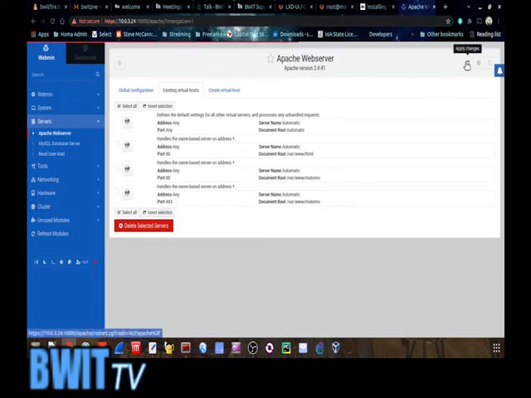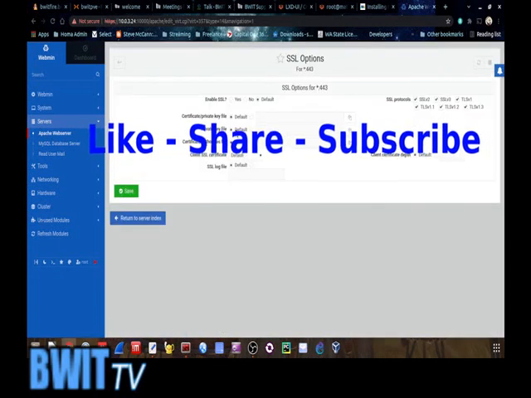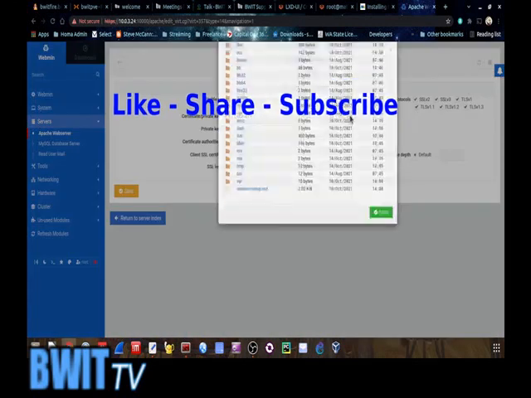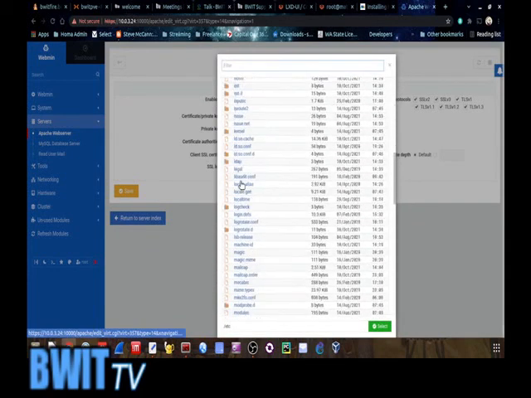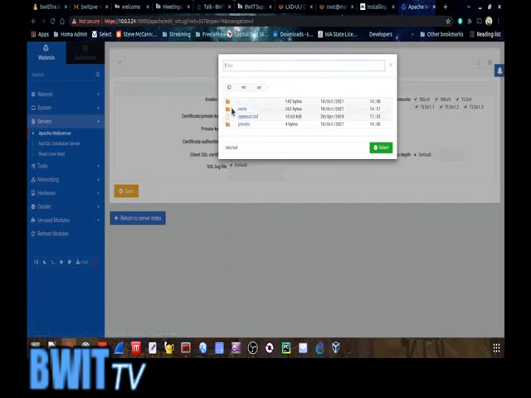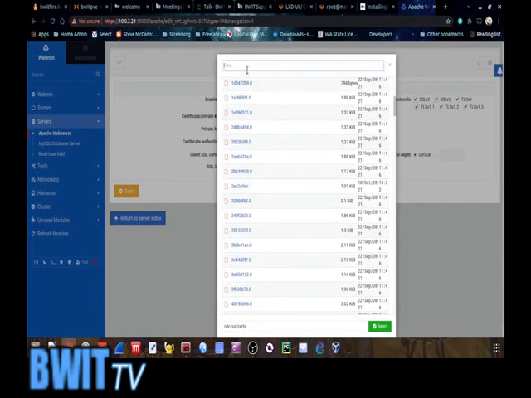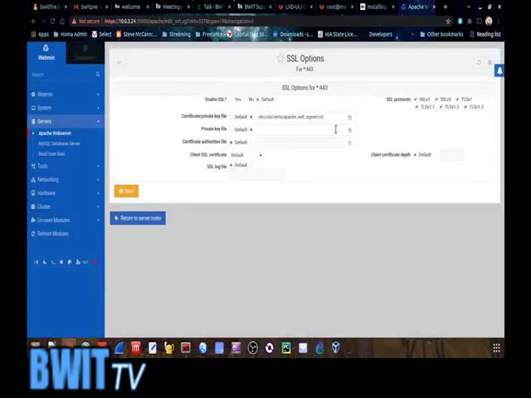We'll apply that. Oh, I forgot to, let me point to my, let's go back here, and under your SSL options, I'm gonna go to your certificate. So we said that was under here, and then SSL, certs, and you can just type. And there's our Apache self-signed cert.